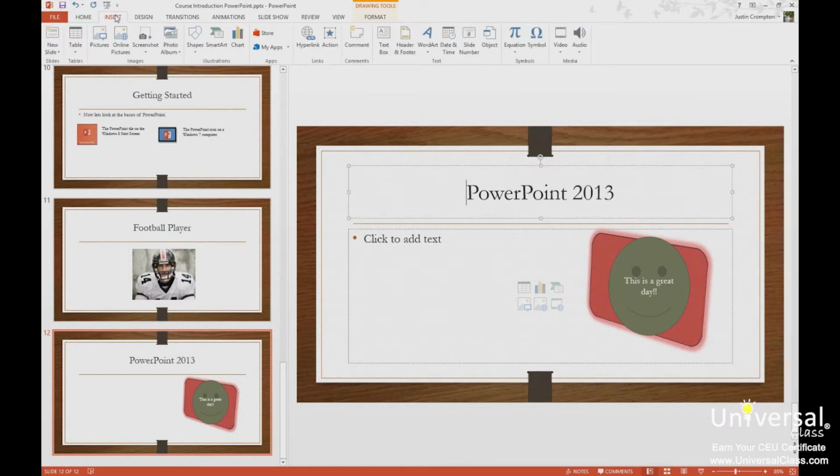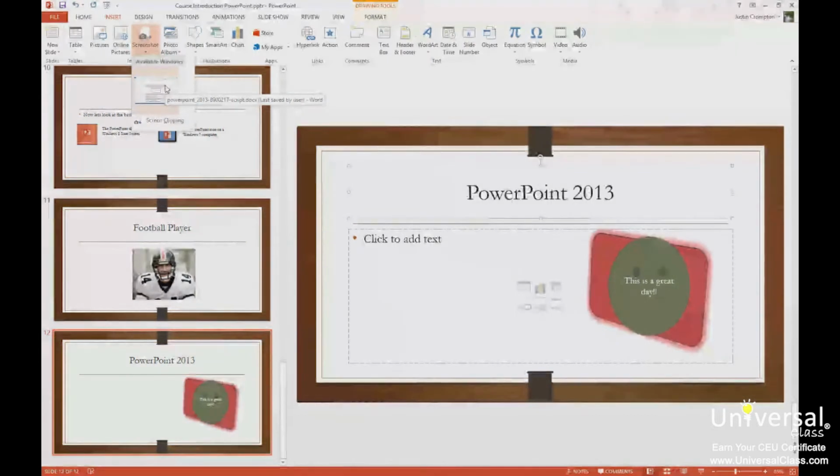Under the Insert tab, if we look in the Images group, we have the Screenshot function. Now, if we insert the screenshot onto a slide with a content box with no content, the picture will be scaled to the slide, whatever we insert. If we don't have an open content box, the picture will not be scaled. So we have two options. One, we have available windows. This is any non-minimized window you have open. If the window is minimized, it will not show up here.